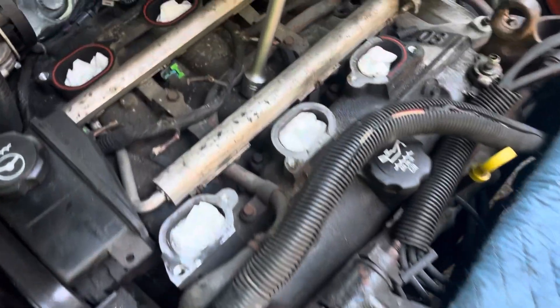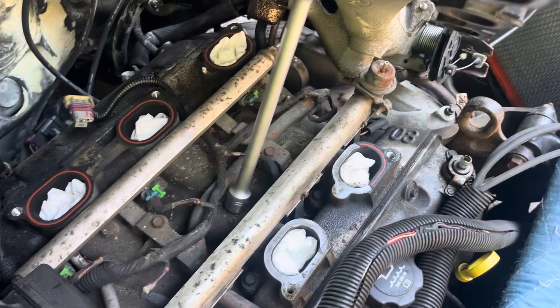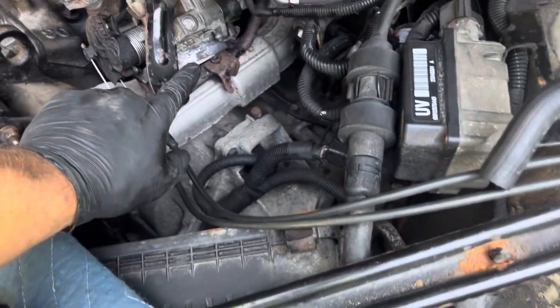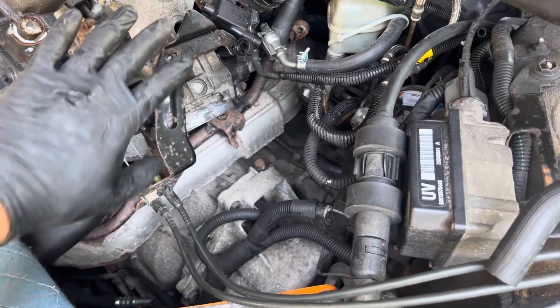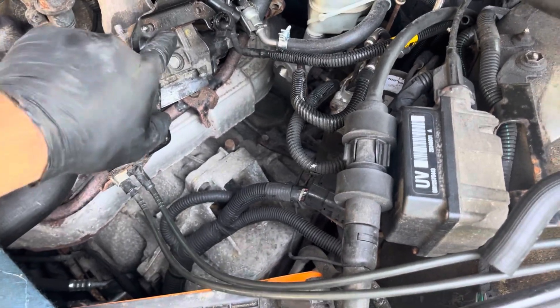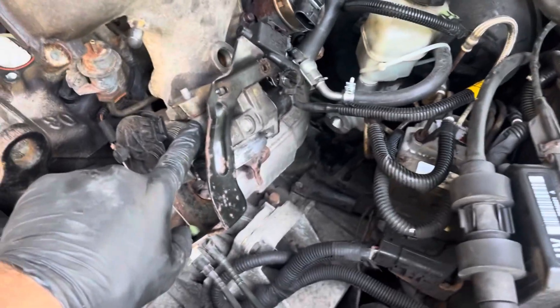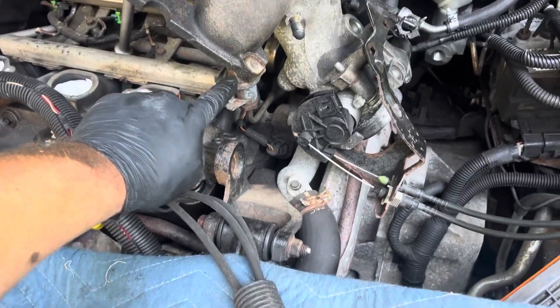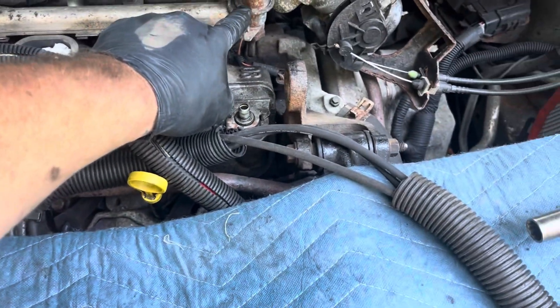I have a nice half-inch extension keeping this propped up. If you do it this way to take your intake off, you don't have to take any of the coolant lines off, you don't have to take anything off over here. I started taking things off, then realized I don't really want to break that gasket seal on the intake — so leave everything alone, just prop it up. Last step is I've got to get that nut off the fuel regulator.